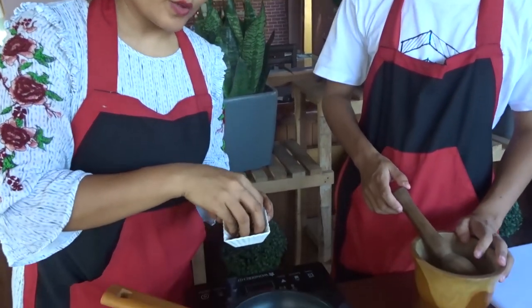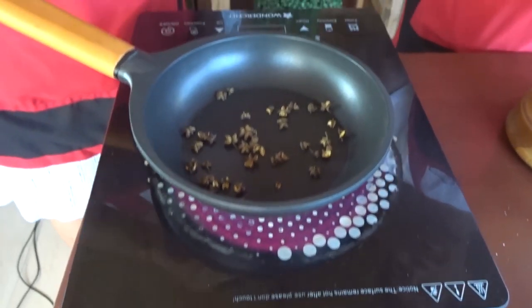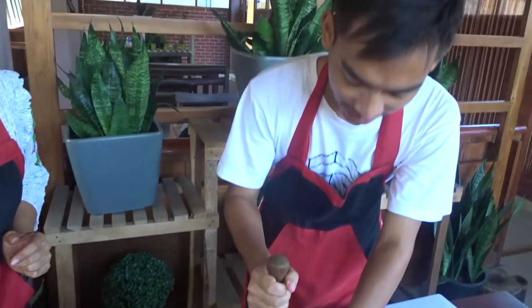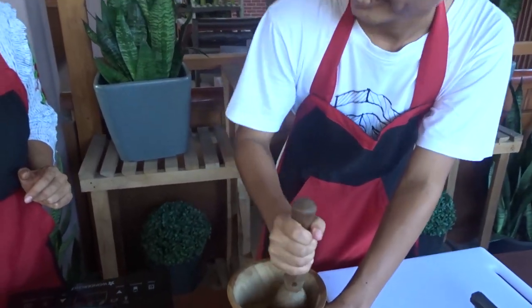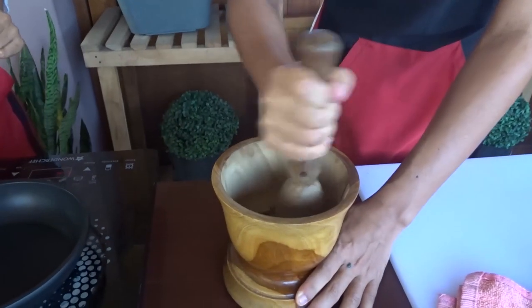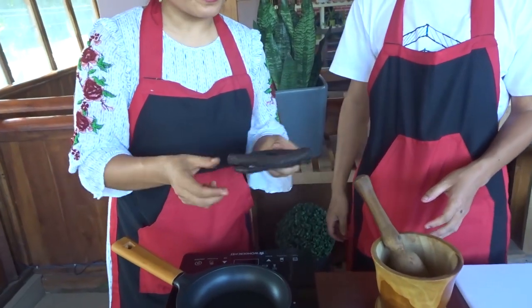When the nüoshi is cooking, you just broil some citron pepper. Citron pepper. Using a mortar and a vessel, just crush it. You need to just burn this a little bit.